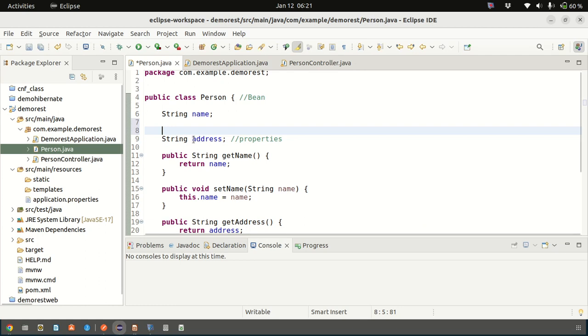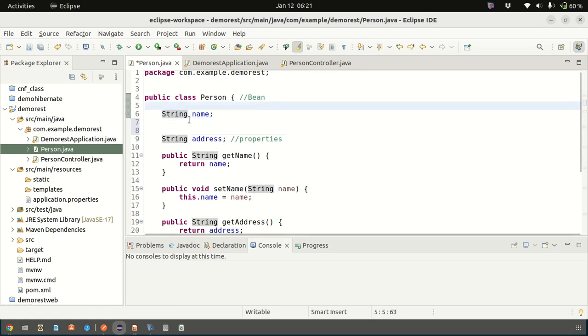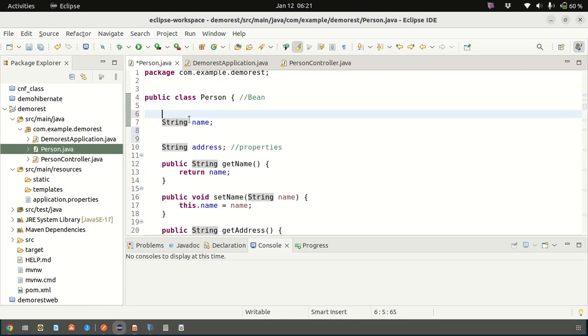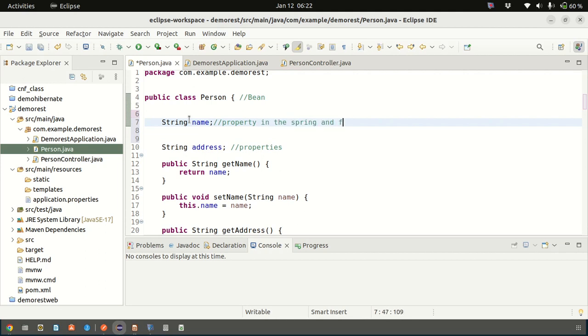Now we are going to apply some validations on the setter and getter methods of a person, on a field. This is called a property in Spring and a field in validation. To apply validation on fields, because it is a string, we are going to use the size.